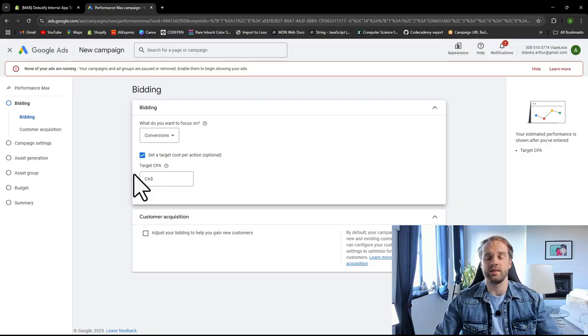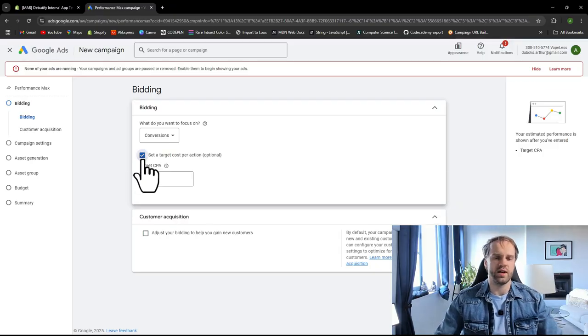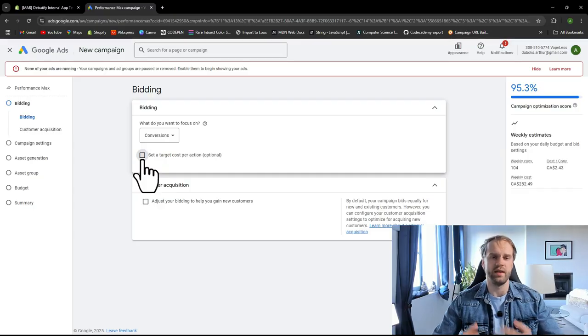So you can set something like $20, which means that I don't want to spend more than $20 to acquire a customer that will make a purchase, okay? And again, for new accounts, it will not work because you don't have enough data. This is a more advanced topic, really. Once you are at a point where you want to get more out of Google, then you can do that. But as a beginner, we will not touch that, and we just simply don't have enough data to work with this.